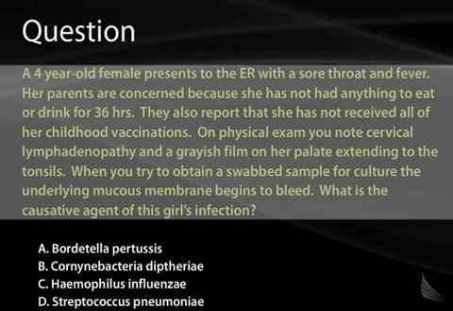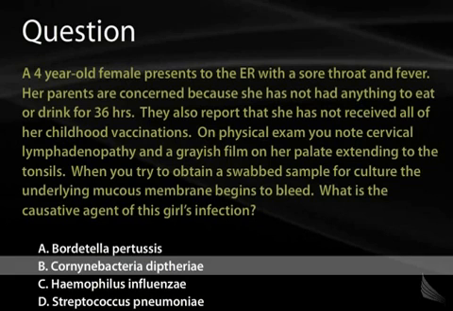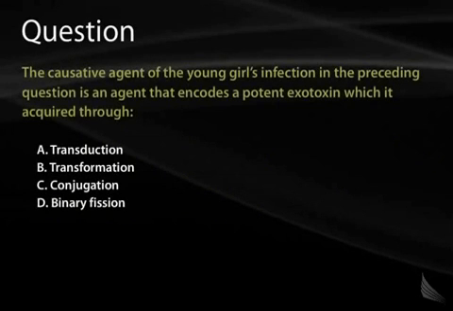Alright, so we have a clue that it's something that people are usually vaccinated against. All of the options here except for D are things that we're frequently vaccinated against. The other thing we have is the entire clinical presentation. We've got a sore throat, we've got lymphadenopathy, we've got a grayish film on the palate. When you tear that off, and when you put that together, it means diphtheria. We're going to have to be familiar with that clinical presentation in order to answer this question. It's not Bordetella because they'd talk about whooping cough, and it's not Haemophilus influenzae because you'd talk about more of an epiglottitis. Okay. Next question.